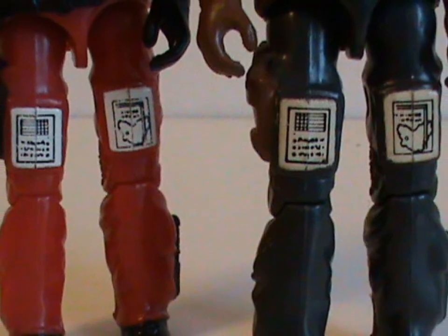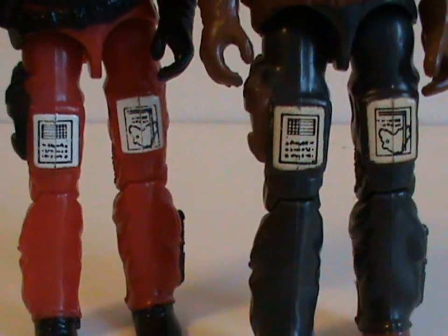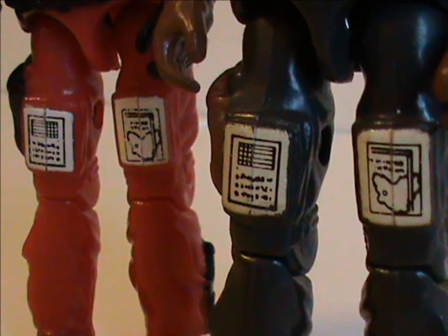They kept the writing on the leg pads identical to the original. It's the one thing that really should be unique to each character. They missed a great opportunity to further set them apart here. Setting that aside, let's look at the figure on its own merits.